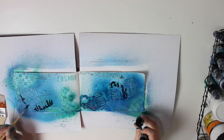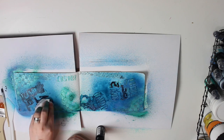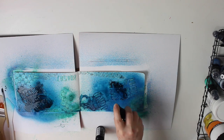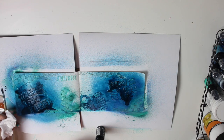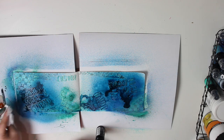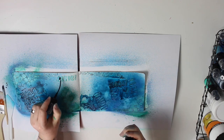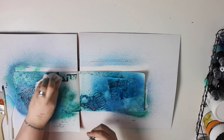I'm going to add some depth here. I'm going to use my paper towel to pat that in and blend it in a little bit before I go back to the Calypso Teal Dilutions ink spray, and I'm going to spray some more of that over the top, and then I'm going to use my heat tool and my paper towel just to move that ink around and blend it and make those colours a little bit more vivid. I absolutely love the way this looks once I've added the black marble underneath and more ink over the top. It looks so textured and so dimensional.